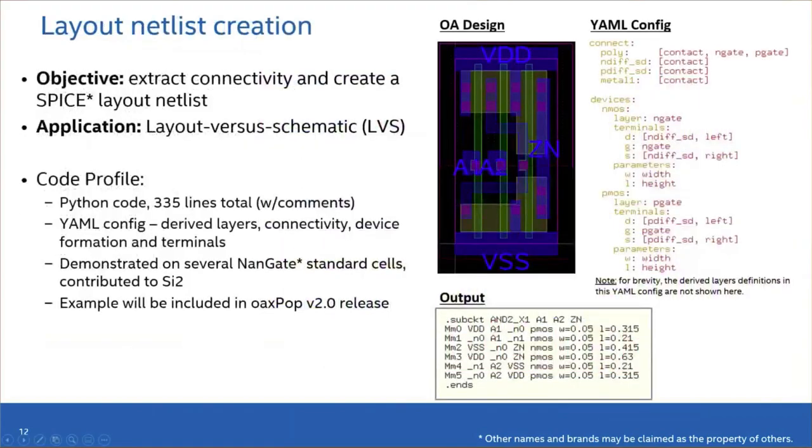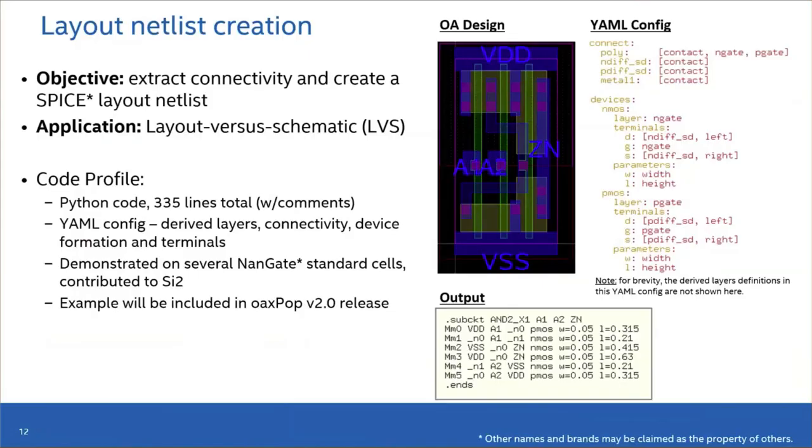So then I did another one, just recently, to show some of the other applications that could be done with this. I have a disclaimer: I haven't been involved directly with any kind of LVS for more than 10 years, so this is not intended to be an optimal way to do LVS. This is my own invention, you could say, more of a theoretical demonstration of what can be done. I wrote about 335 lines of Python code total, with comments, a little bit of error checking, and other overhead.